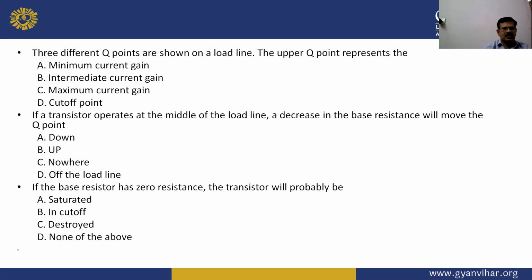LDRs are generally used in many applications. Some of them are, for example, the on-off light relay, because a relay has the function of switching on and off. Also a light meter, to measure the intensity of light, and we use an LDR for that. And a soundtrack, to record a modulating light intensity.